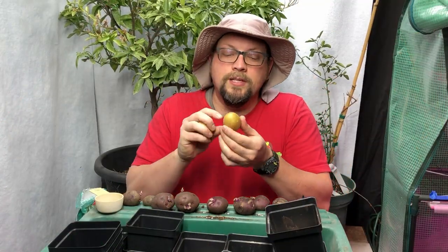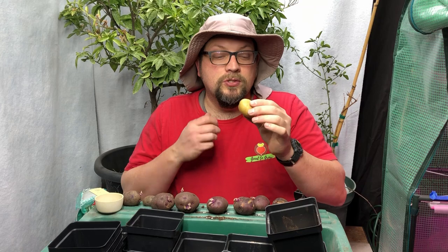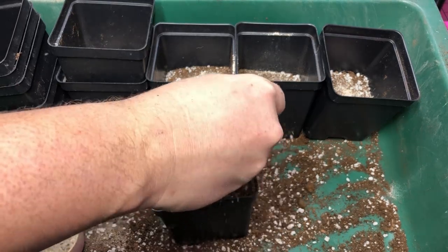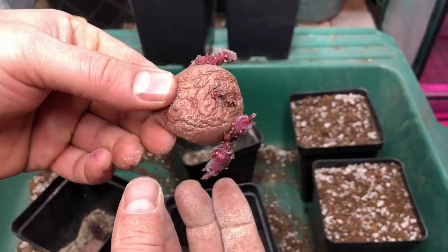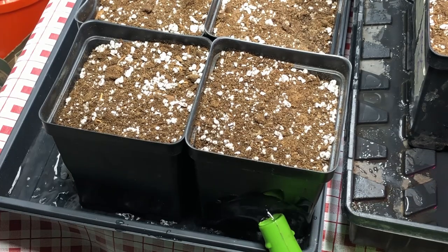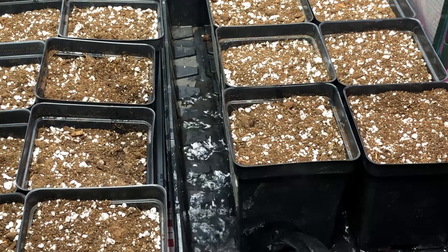These are some of our Yukon golds, and if you look closely you can see a good bit of green — solanine damage — which isn't something we want to consume, but these make great candidates for creating your own seed potatoes. When they do sprout, these will become seed potatoes rather than ones we're eating. As I'm potting up the magic molly, I want to point out that we've never had as productive results growing indoors as outdoors, so preserving your potatoes is probably more ideal. To water these, I'm going to water from underneath and let it soak up rather than watering from the top — that'll help prevent mold on the surface and keep fungus gnats at bay.